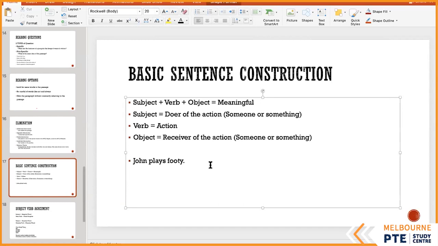Now, let's look at this. What is the subject here? John. What is the verb here? Is. Any idea what type of verb is? It's called a helping verb. Okay. So they are referred to as helping verbs. So was, is, are, has, have, these things are referred to as a helping verb. Got it? So John is intelligent. Now, what is the object?